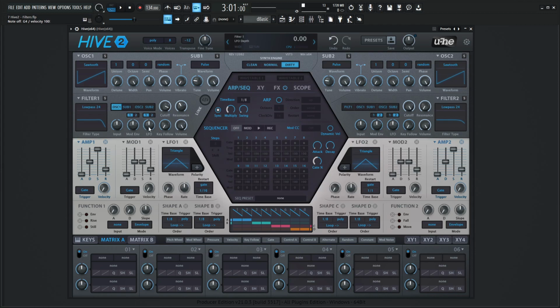So now we have this mod envelope. This is one of the coolest things I really like about Hive because it makes modulation so fast and so easy. We have this knob here, mod envelope, and we have this 1 and this 2 right above it. Right now it's selected on 1. That means it's corresponding to this envelope right below it here. So let's bring our cutoff down, maybe give it some resonance so we can really hear something. Now all we need to do to get this to modulate the cutoff using an envelope is literally turn this to the right.